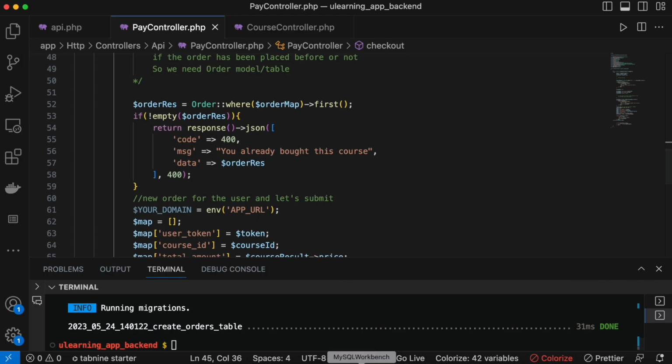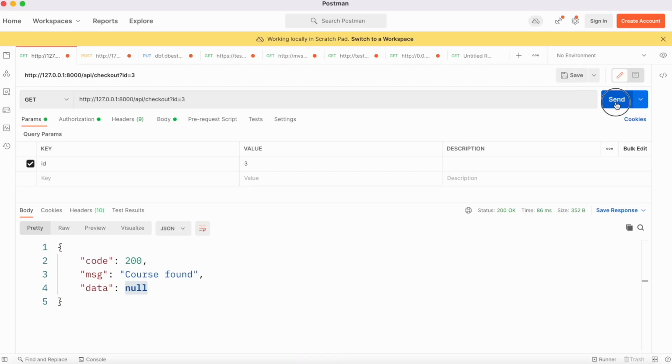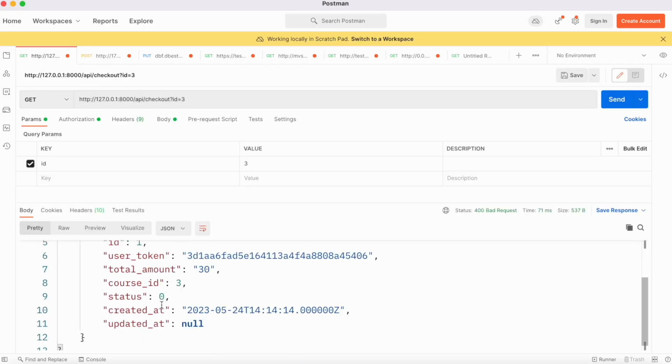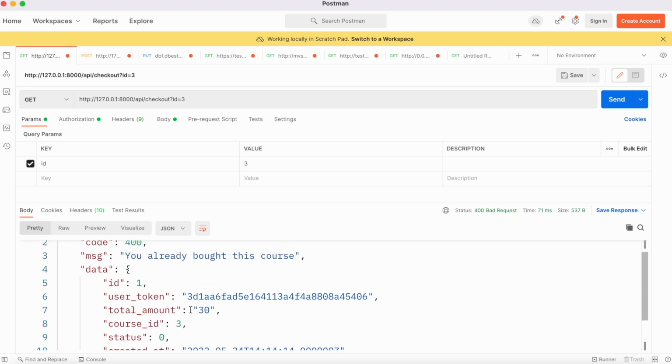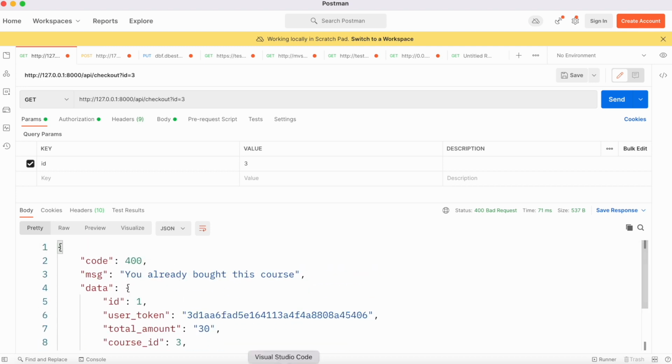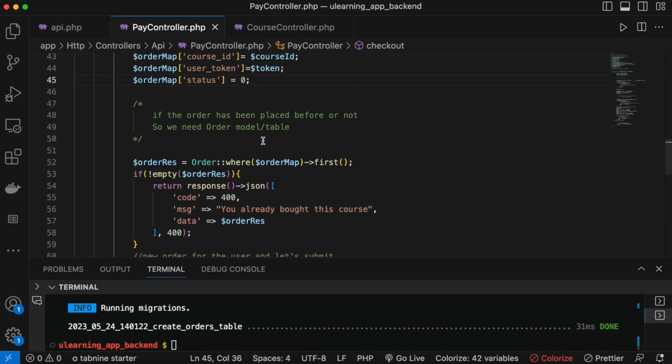All right, and this time we look for it, and it will say that, okay, you already bought this course, it already exists in the database. Okay, all right, so with this we also verify that every code we wrote is working at least so far, and it's beautiful.